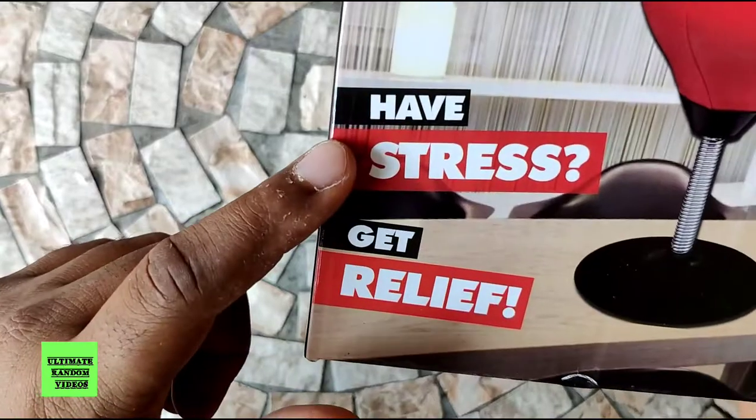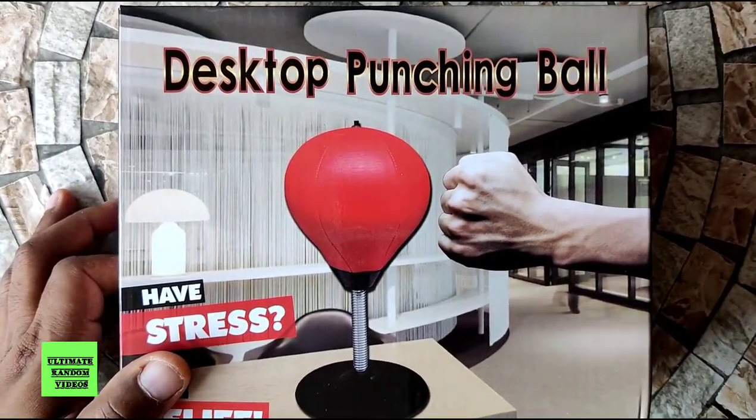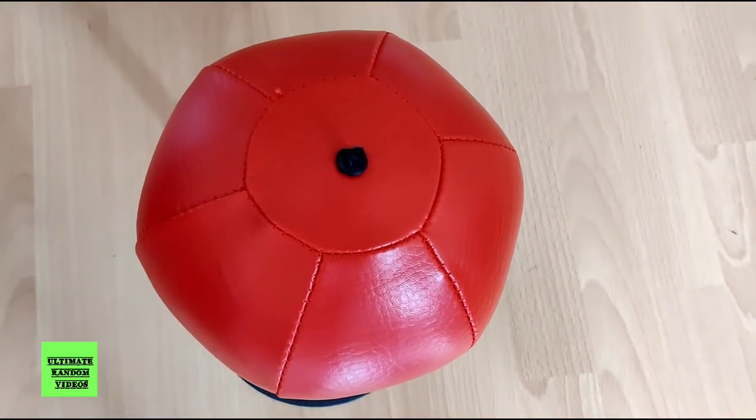So if you have a stress, get relief. Let's start punching. See that, guys, you can do it with boxing gloves, without boxing gloves, it's up to you. But this is a great suction ball desktop punching bag. Getting stronger.